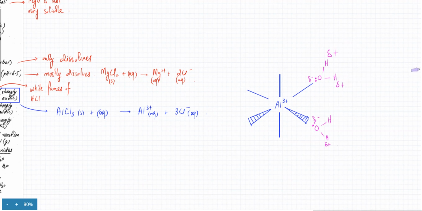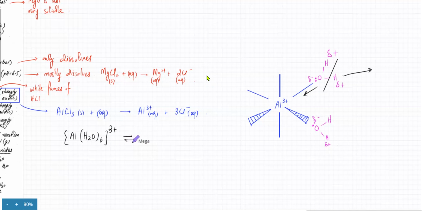What eventually happens is that the water ionizes. The H is getting repelled by the aluminium, and the negative part is getting attracted by aluminium. And that is what forces the water to ionize into H+ and OH- ions. Eventually, the water molecule ionizes, and this Al3+ aqueous, which is Al surrounded by six water molecules, that's a complex ion, starts to ionize and produce aluminium hydroxide.